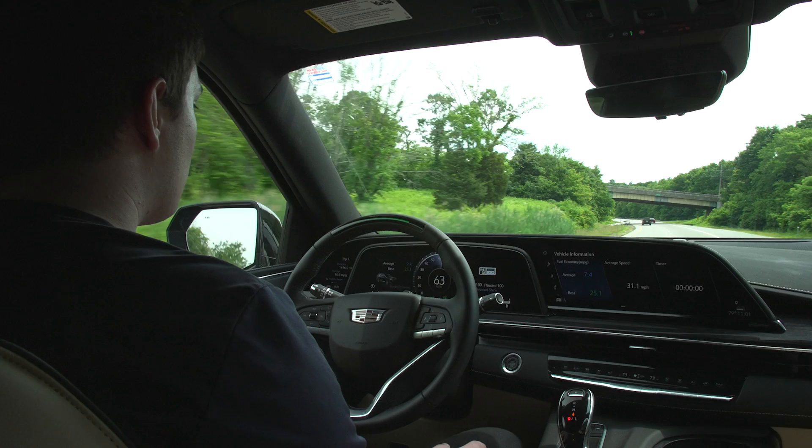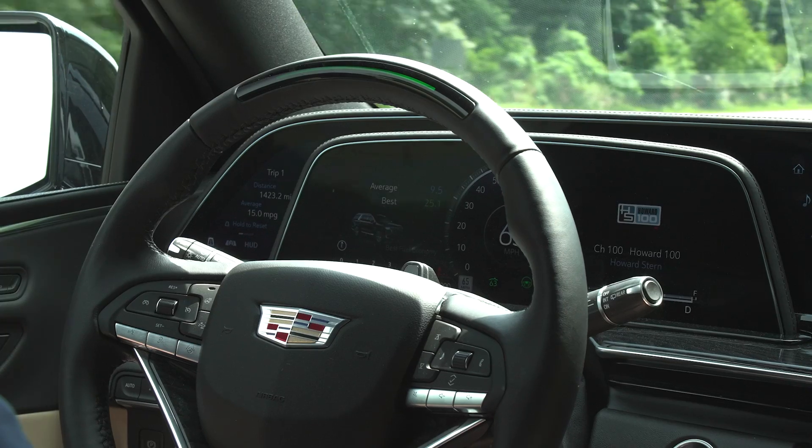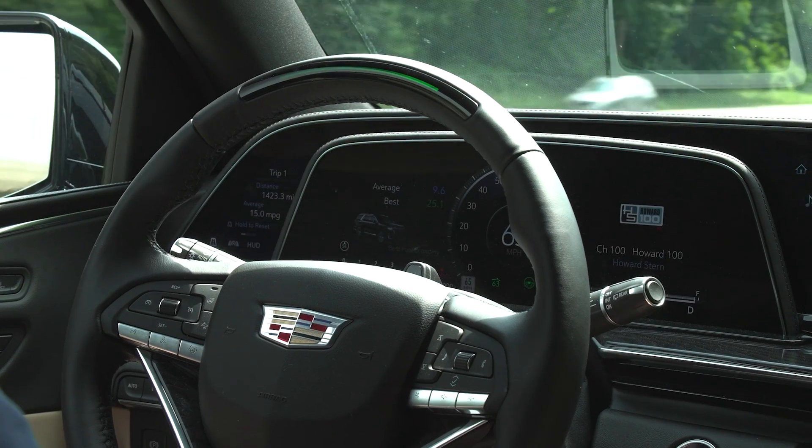CR has done a lot of work in that area as well. Looking at the driver is kind of what we're focused on right now — monitoring the driver while they're using automated driving assistance features like lane centering and adaptive cruise control, but also looking at other characteristics of driver behavior: distraction, drowsiness, and impairment from drugs and alcohol. The driver is coming to the forefront in some of the stuff we're looking at. We've crashed cars for a while, but we're really trying to look at the whole system — that includes the car, the driver, but also the infrastructure: the roads we have, intersections, those types of things. It really is the entire system that we want to look at. A lot of opportunity to save lives, for sure.